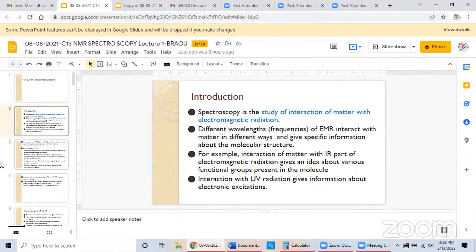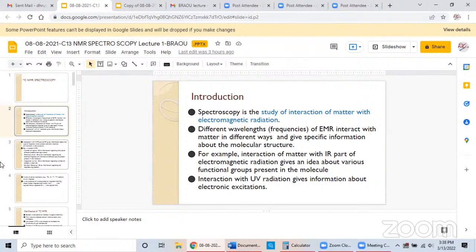Since the sensitivity is low, continuous wave mode technique, this also you have studied for proton NMR. It's a kind of recording technique. Two modes are there: continuous wave mode and PFT, pulsed Fourier transformation mode. It's a method of recording NMR spectra. Similarly, here also you have CW and PFT modes, but since the sensitivity is low, the CW technique is not normally used for carbon 13 NMR spectroscopy.